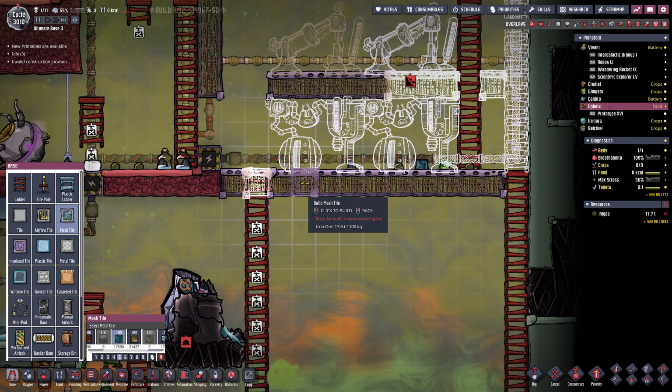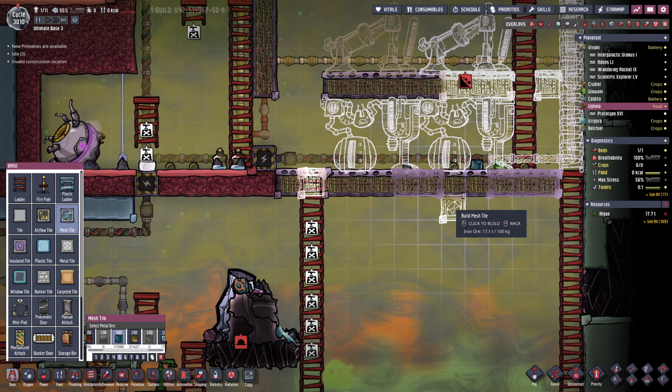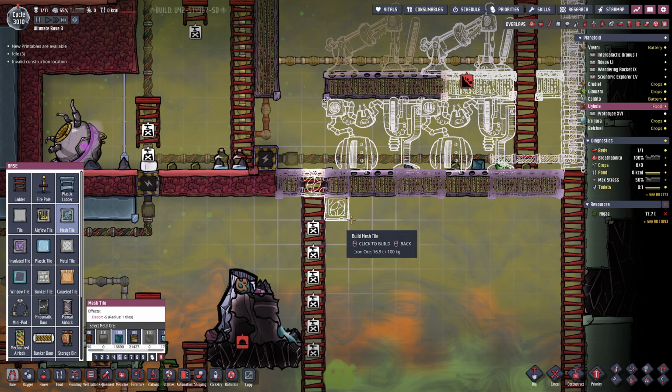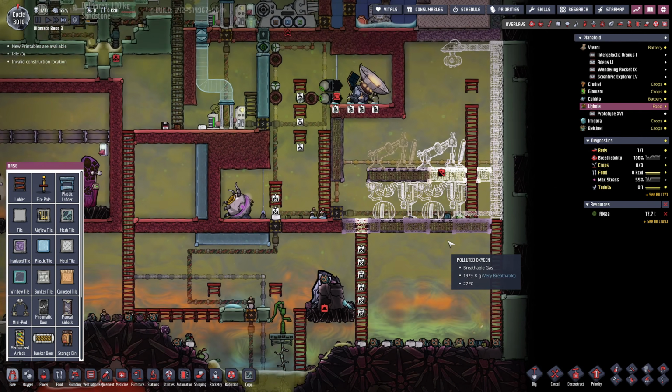I want to keep some of them in place. For instance, the 2 center tiles should be airflow tiles or just normal tiles. And then I'm going to have 2 mesh tiles. These 2 would be airflow tiles again, so we can have some polluted water on here. And then these would be mesh tiles again, right? Like these 3 would be mesh tiles as well. Yeah, and like that, the gases will have no issues actually going through.